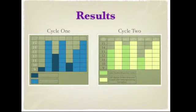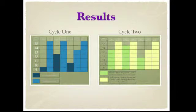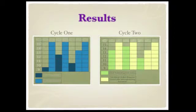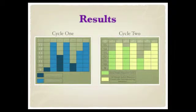This gives me information on what areas of the decoding process the student is struggling with. I can easily identify whether the student needs to work on their vowel sounds, work on identifying the ending sound, or if the student is adding or missing sounds from the word. Recording was completed using iMovie app on the MacBook for Cycle 1 and iPhone video camera in Cycle 2.